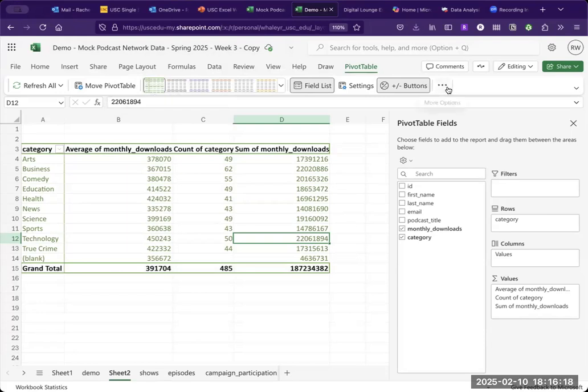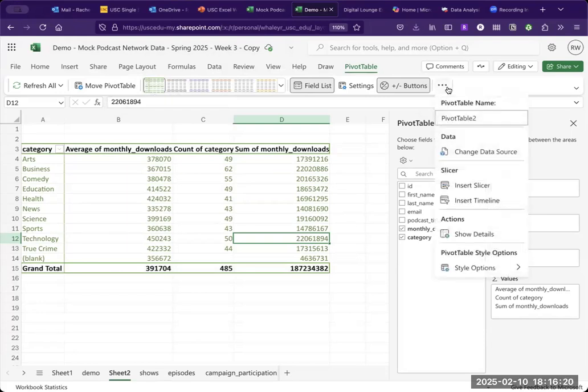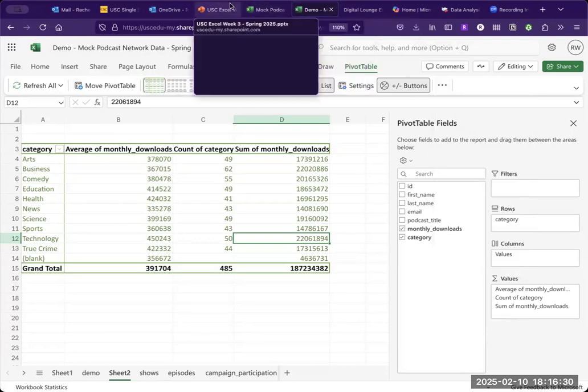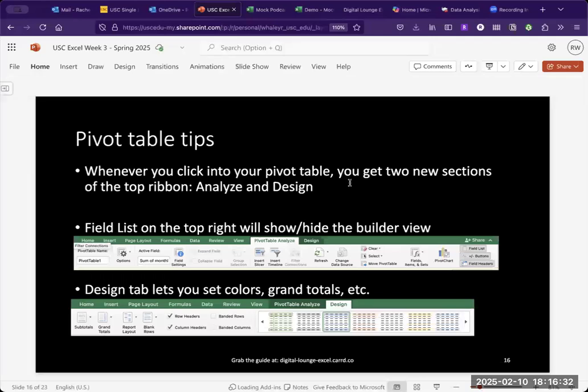All right, so I just get a few additional options up here, which we're going to talk about in a little bit more depth. Okay, but that's my special ribbon. I can only get to it when I've already clicked into my pivot table. If you're on desktop, it's going to expand out into two menus. It collapses them if you're on the web version.